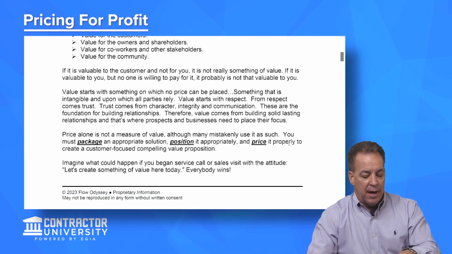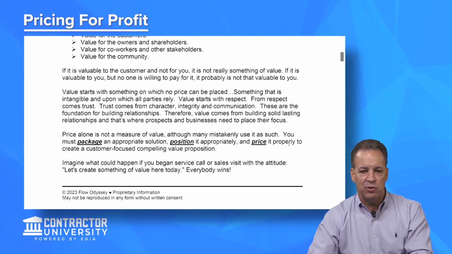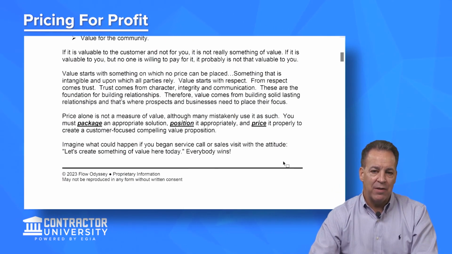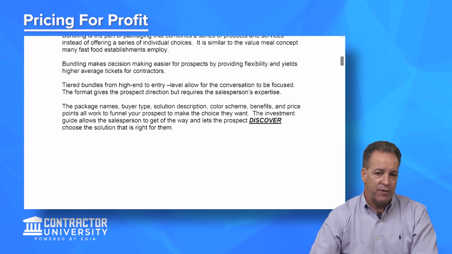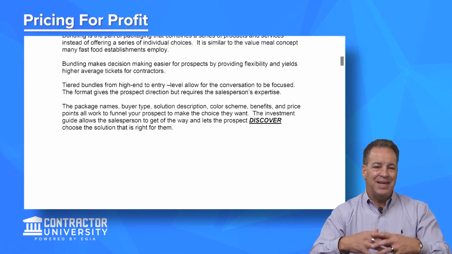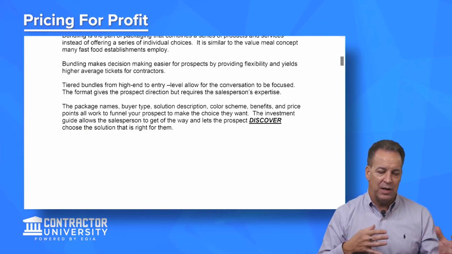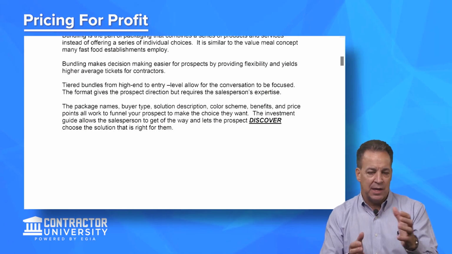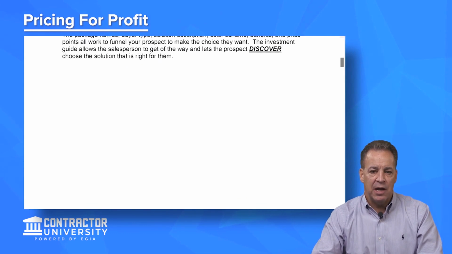And the way we do that is that we package a solution, we then position that solution, and we price it properly. Those are the three things that we're going to talk about throughout this particular document. So we talk about packaging for profit in the first section, which says to put together a compelling scope of work that solves problems and goes beyond what others would even consider doing, to provide more value, solve more problems, and do something unique and special for the customer. You can read through that.